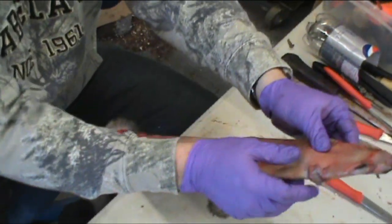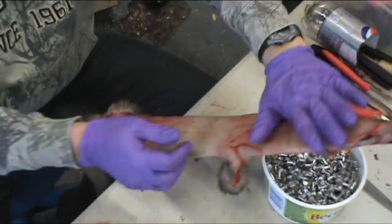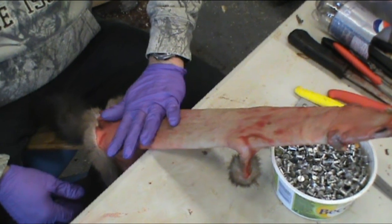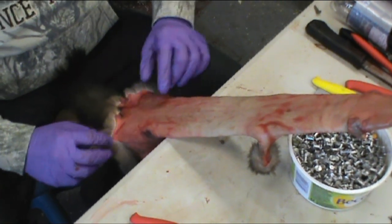Roll him back. Grab some tacks here. So now he's centered, ears are centered. I'm gonna pat him a couple times, see where he ends up on the board without a lot of pressure, just natural stroking. So he's pretty close to double extra large. Might be able to get there.